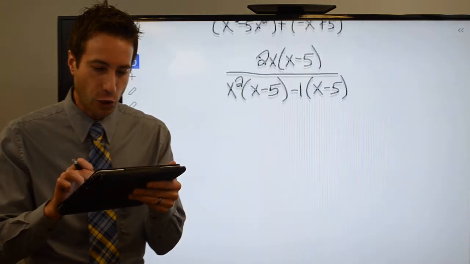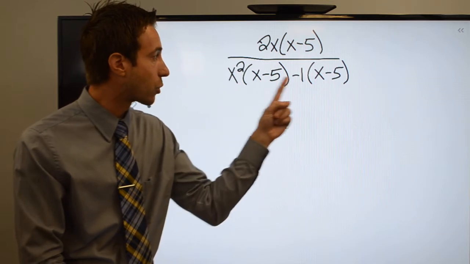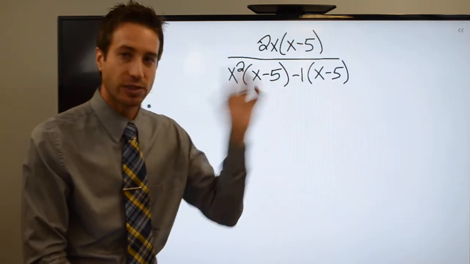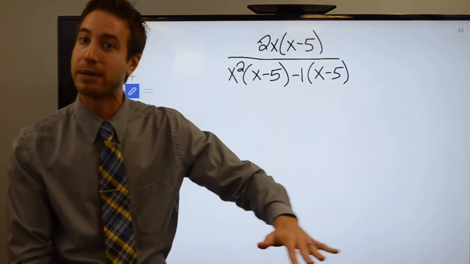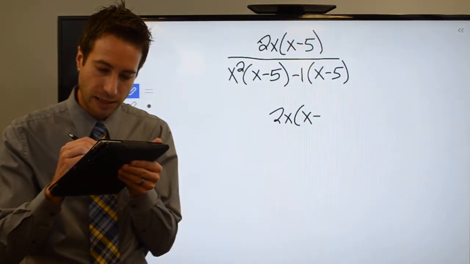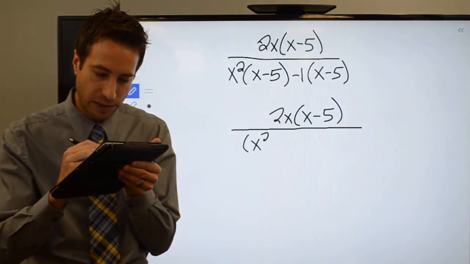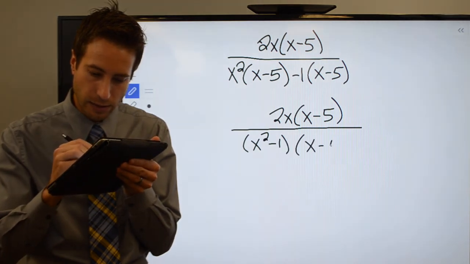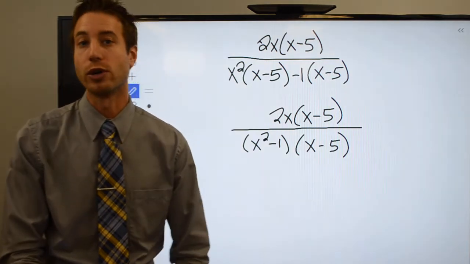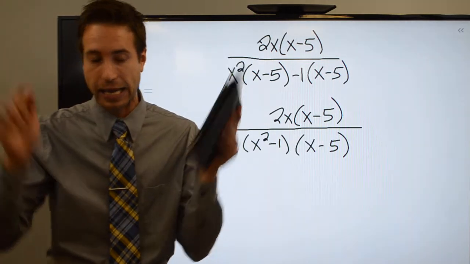Now again, the way the group and factor method works is that I take my GCFs, x squared minus 1, and those become a factor. And the reason the factors that are left over have to be the same is because they become my second factor. So I have x squared minus 1 times x minus 5. All right, now, like I said, I've got a GCF in the top, the x minus 5, and the x minus 5 in the bottom, and those will cancel each other out.